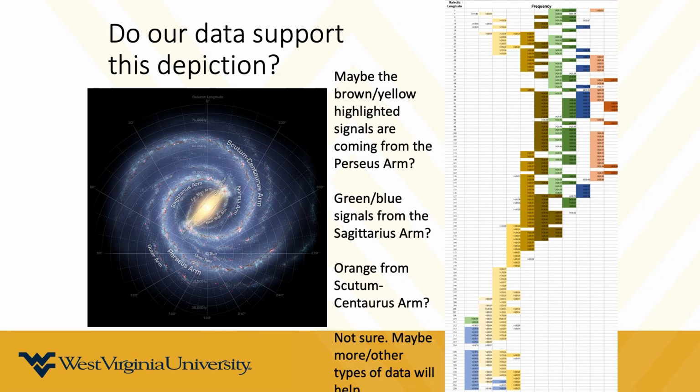Okay. What about when we look at longitudes near 180, like those outskirts of the galaxy? Maybe we just see that one spiral arm. So do we see fewer peaks or even only one? Raise your hand if your data only had one peak. Okay. So is it consistent with this map?